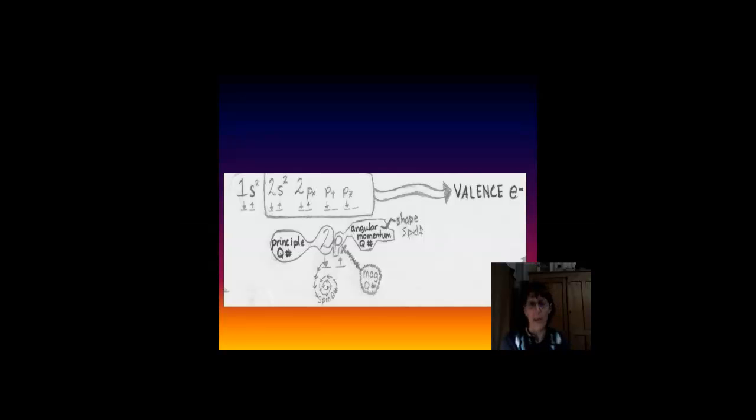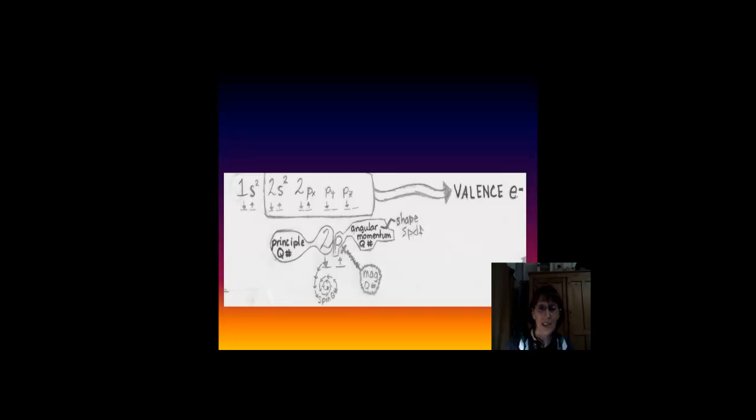Now, here what we have is a lovely picture showing all 4 of those quantum numbers. So if you take the 2p with a little x beside it, the 2 is the principal quantum number, those are the numbers that run down the side of the periodic table, 1, 2, 3, 4, all the way through 7. The p is the angular momentum quantum number, which basically tells the shape. Is it an S, a P, a D, or an F?